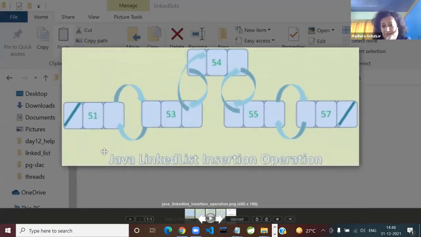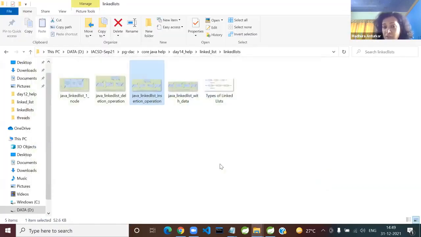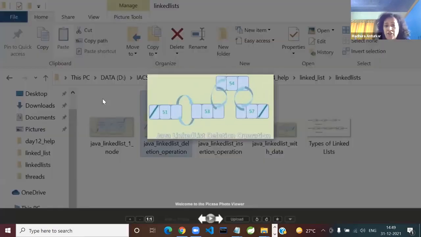Understanding it completely? Clear? So next pointer points to 54, previous points here, and 54's next pointer points to the next node, and likewise here. What is true for insertion is true for deletion. So suppose I want to drop this node. You don't have to decrement the indices by 1. Simply, here the next pointer will point here and the previous points here. Are we clear? This is what should tell you the deletion operation here.